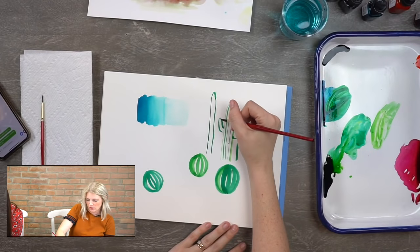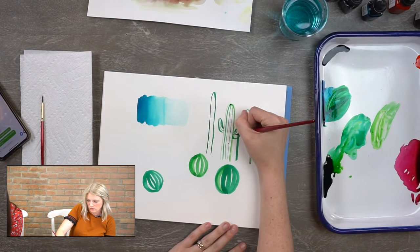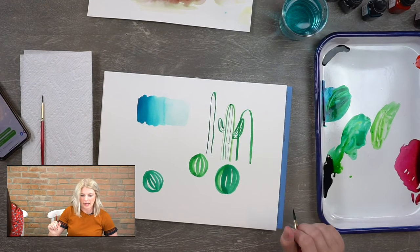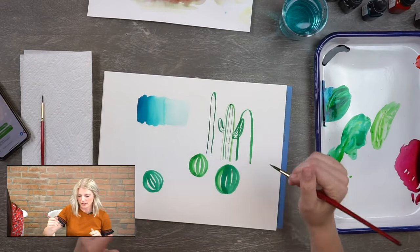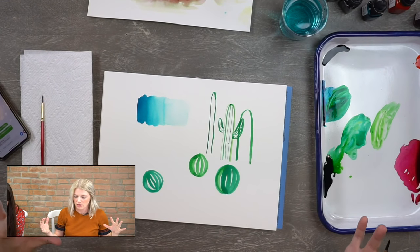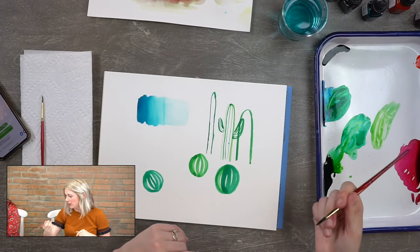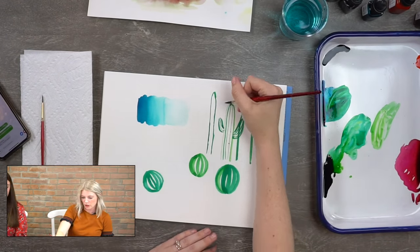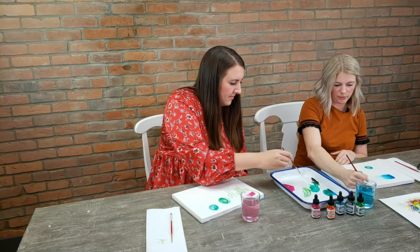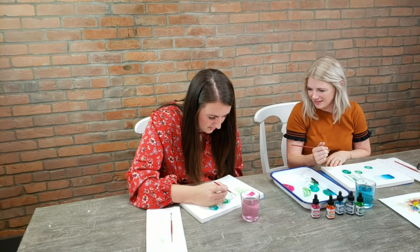And then do the same thing on the arms. You can do those little lines, and they pull towards the center. And on this cactus, you can make your lines thick or thin or both. I usually do a combination. If you want thinner lines, just use really light pressure with your brush, almost like you're barely touching the page. If you want thicker lines, then you press a little bit harder on your brush. Okay. And that's how you get the difference.